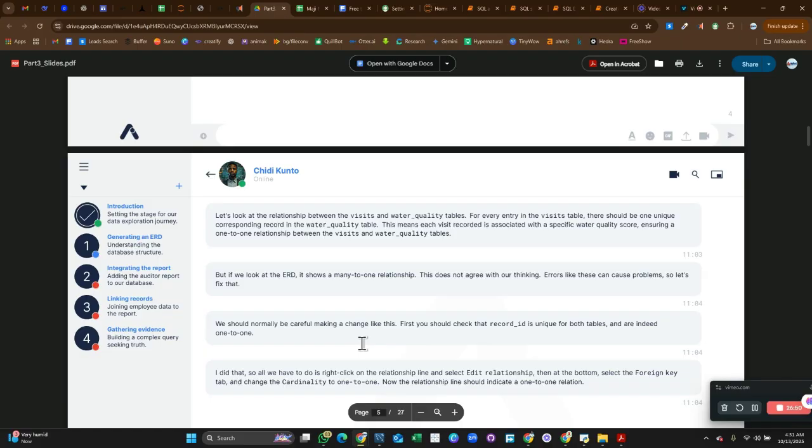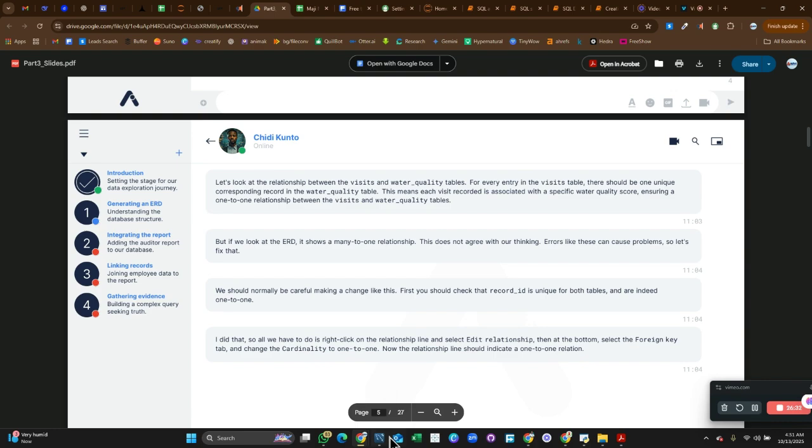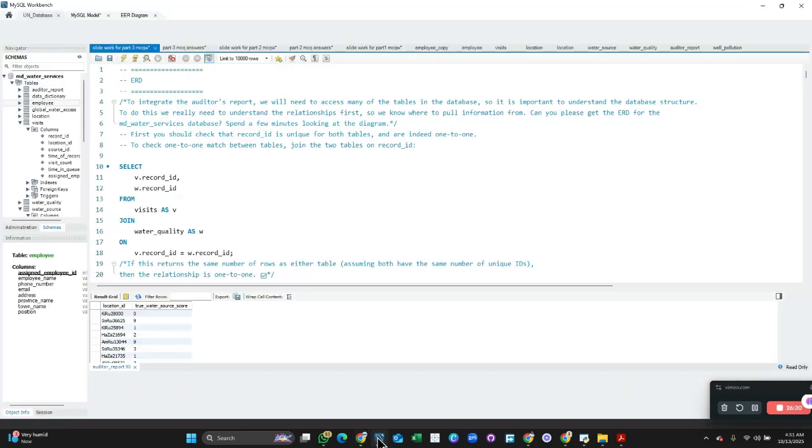But before we do that, we have to really convince ourselves that the relationship between these two tables is actually 1-to-1 and not many to one, before we can effect that change. So let's get to the workbench and see what we have there.